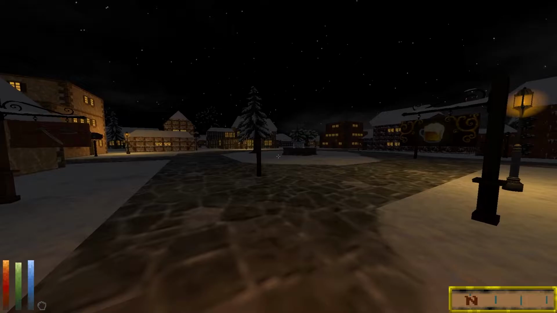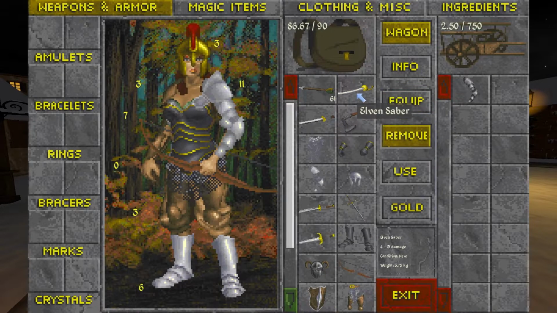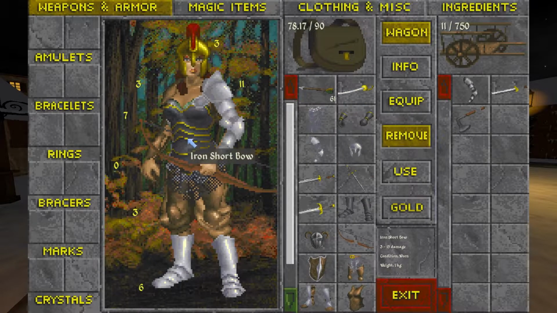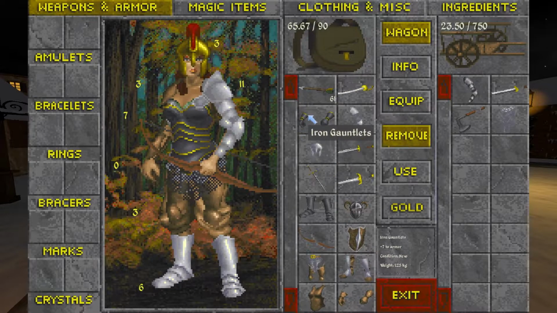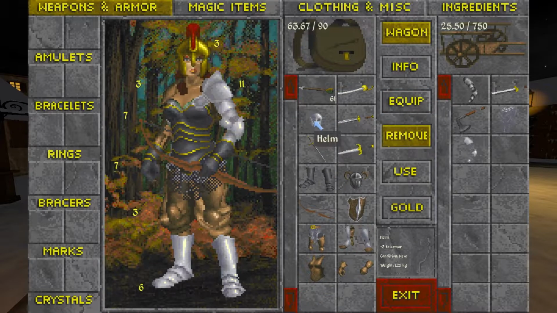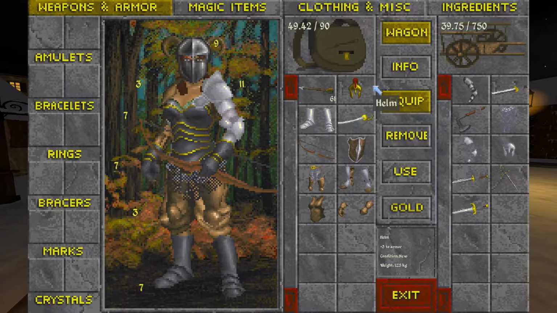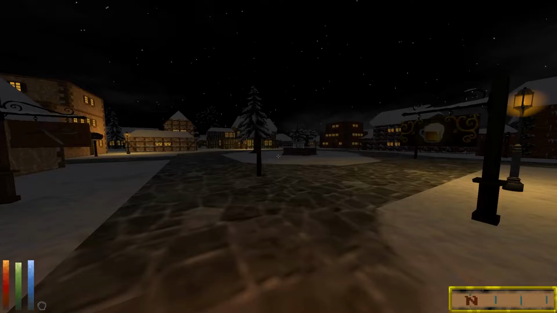Now, we can remove all of this stuff to our wagon first. Elven left pauldron, that's plus 11. Okay, remove that. It's plus 7. Move. Iron gauntlets, equip. 11's 11. Move. Remove. Remove. Iron boots, I think, are better than my chain. Equip that. There. So now all of that stuff's on my wagon.